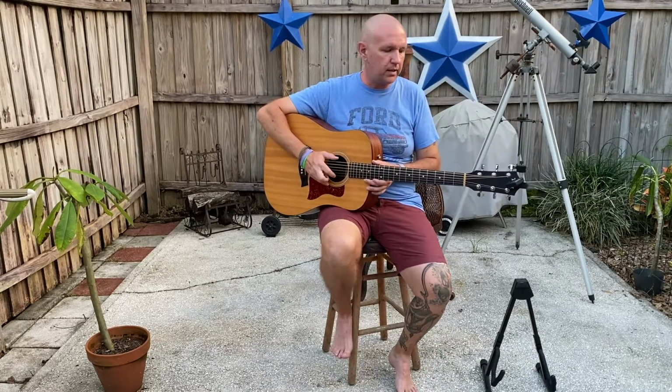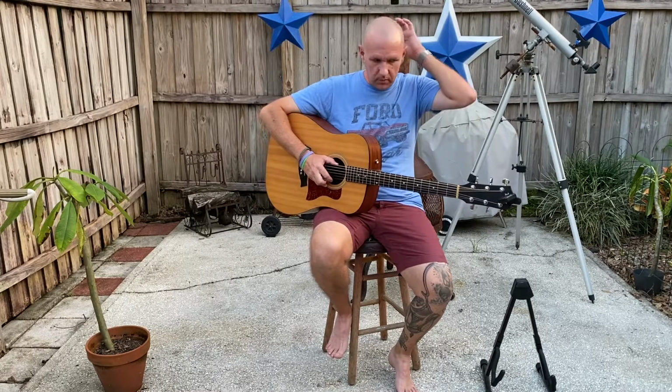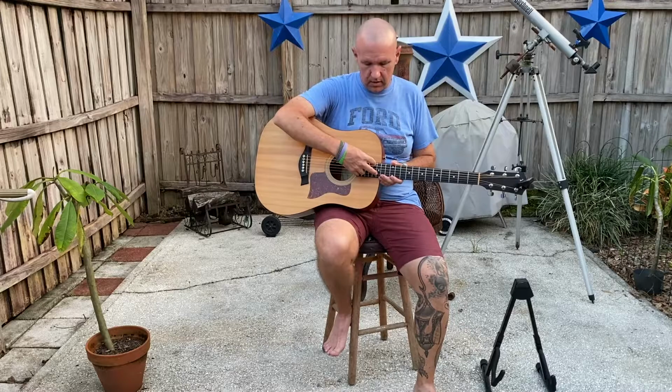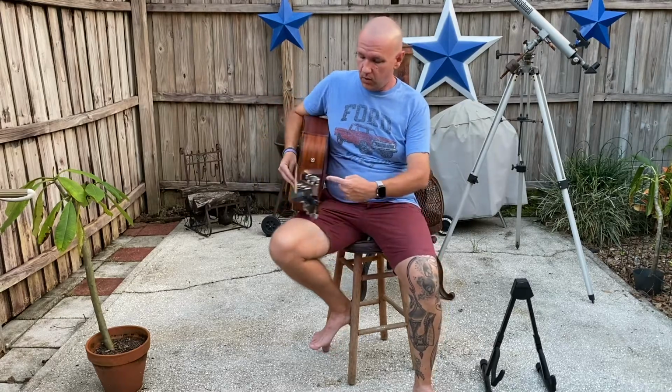I was extremely surprised to see that it has a bolt-on neck, and pretty tickled too, because it made fixing this thing so easy. What I discovered: the 2 Allen keys up here that hold the top part of the neck were fine. These were nice and tight, didn't have to do any adjustments. The one that runs through the body right about here was extremely loose. I put my socket on it and I could just barely move it by hand. So all the action was coming from this being loose.